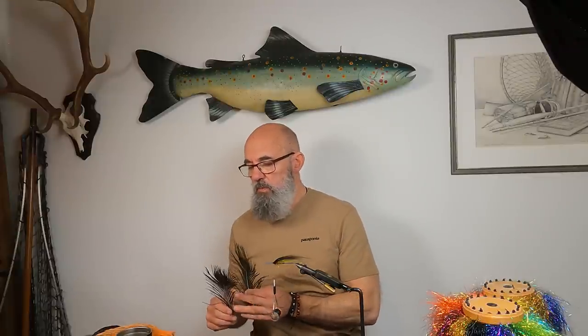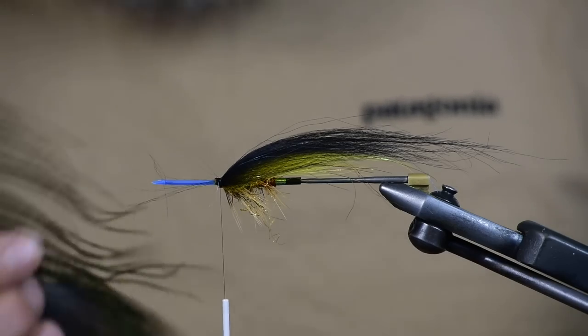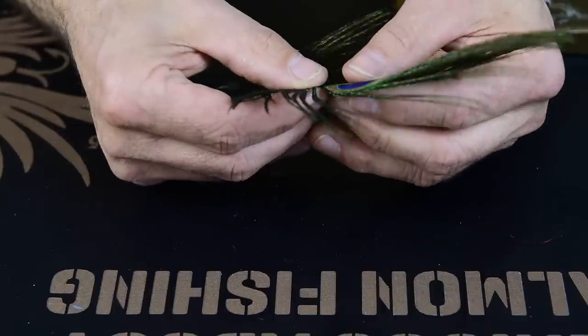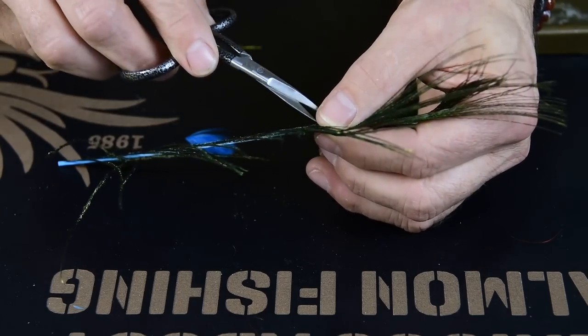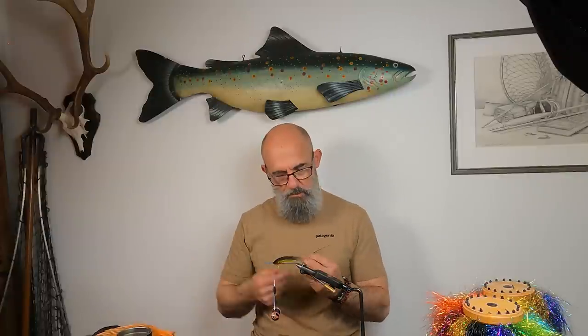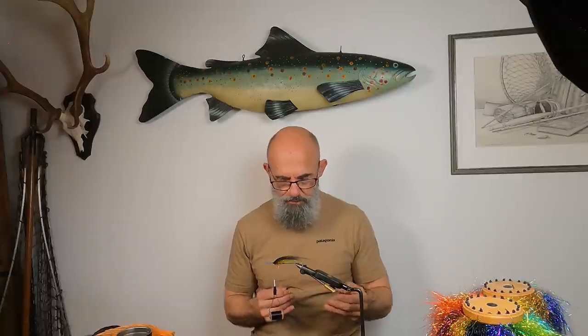Then I use a bit of peacock, and I'm going to take a blue dyed one. You will find all these colors of peacock in our peacock packs, where you have both the bleached ones and ones like this one. This is just dyed natural, not bleached to start with. And I normally tie in 3 to 5. Here I have a bit too many.